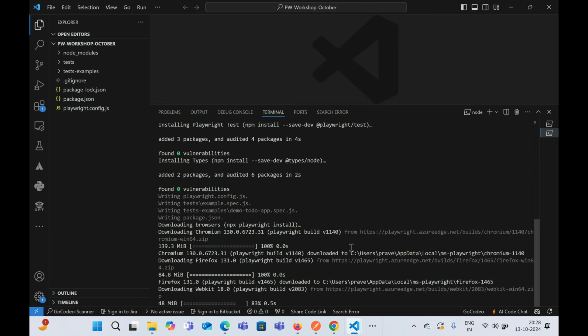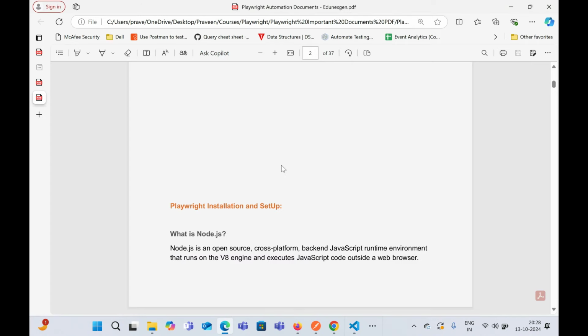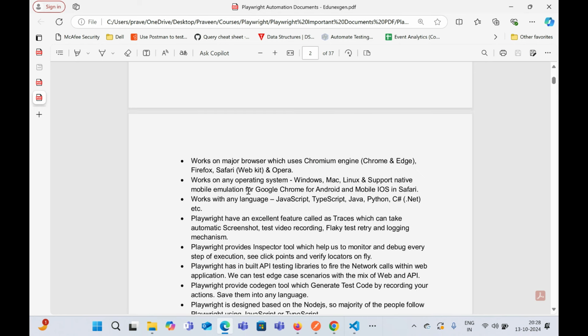So see, one advantage of using Playwright is that, as it says, it also works on Safari. We know that the Safari browser is the native browser for MacBook. I do not have the Safari browser installed in our system, as I am currently working on the Windows operating system. Though you do not have the Safari browser, you will still be able to run your code in the Windows operating system on the Safari browser as well.